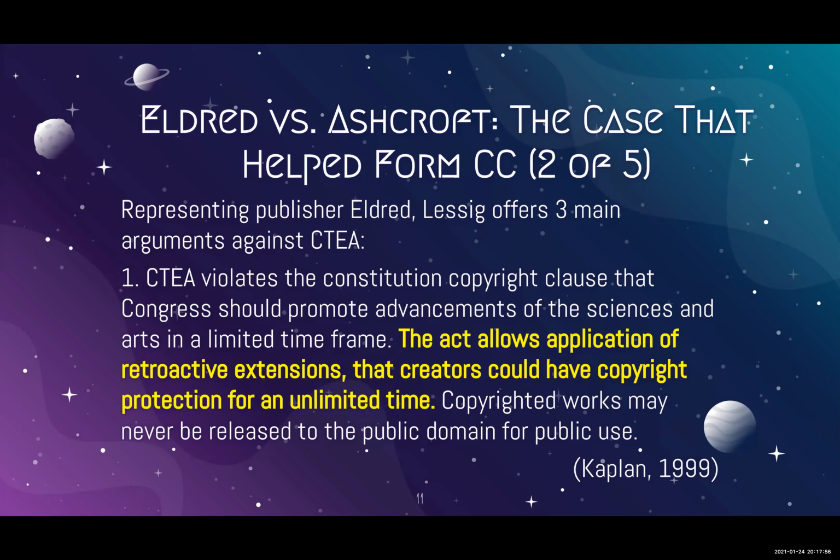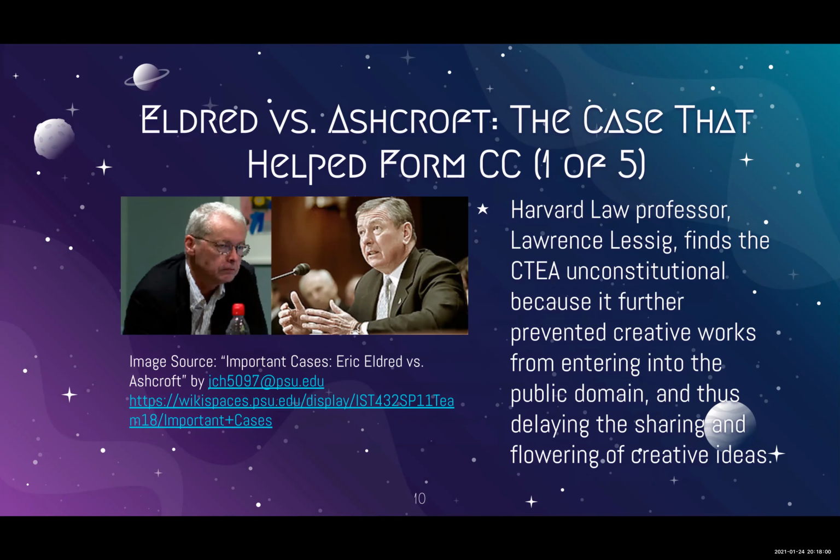So Eldred, oh, and I did forget to mention, sorry. The man on the left in the image is Eric Eldred, okay. He's the publisher, and this publisher specifically published works in the public domain to promote education. On the right is William Ashcroft. So this is the lawsuit that occurred in response to the unconstitutionality, right, of this particular act. Eldred hired Lessig to be his representative, to be his lawyer to argue this particular case.